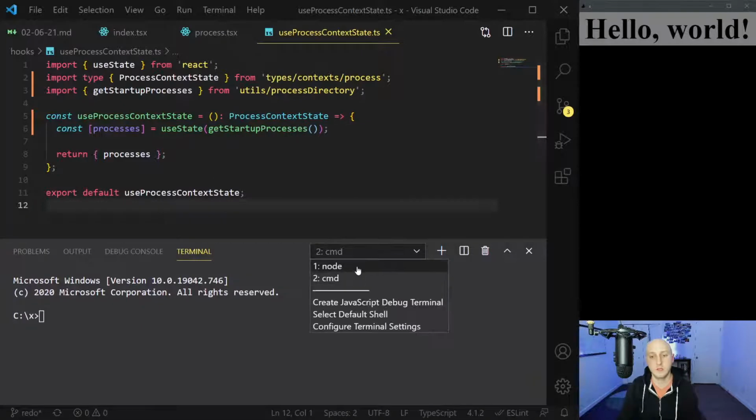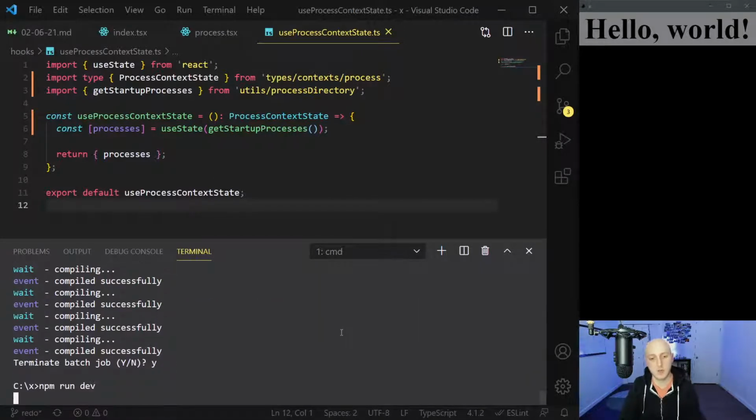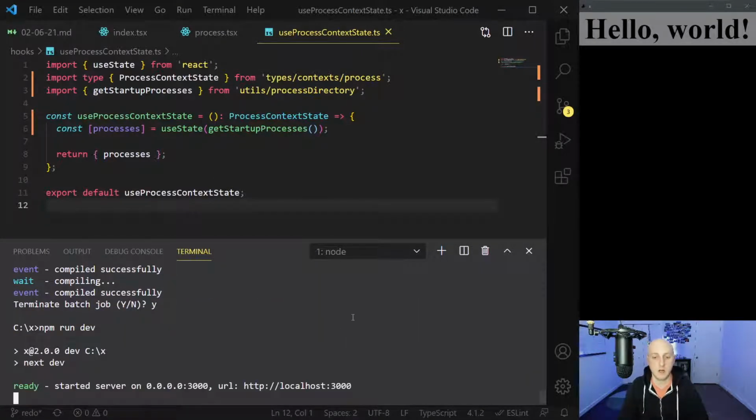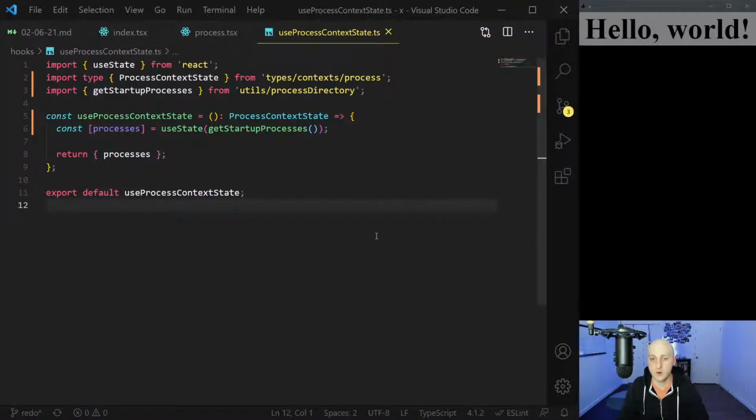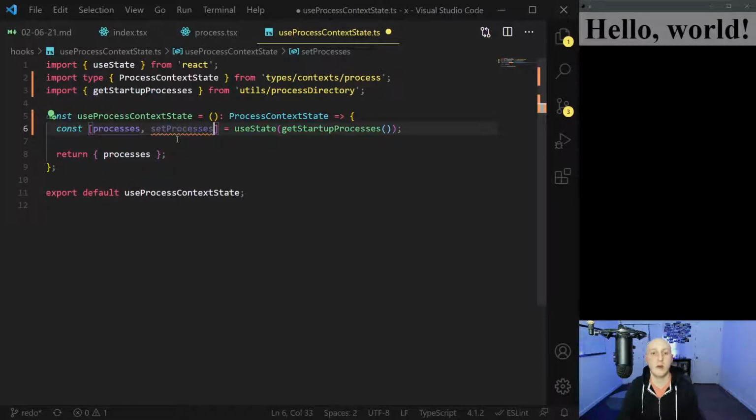Let's kill the instance and start it again, because sometimes you change so much and you think it's working and it's actually not, but I think it's still working. Yeah, the world is still helloing, so there we go. So in the same way that process context here is using useState for that, we don't have right now the set processes, but we will have that. And that will be turned into an open, close, and maybe some other reducers and passed in as other functions here within the process state. But we're not there yet.